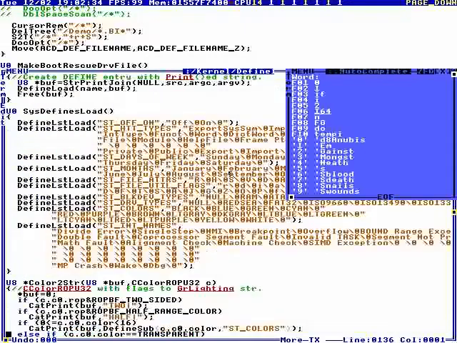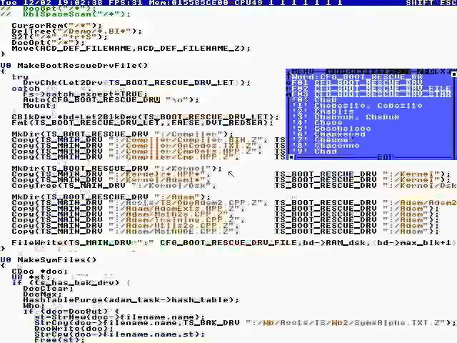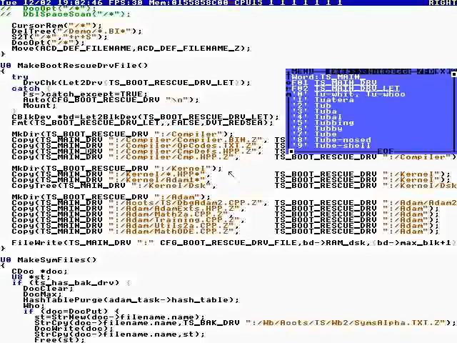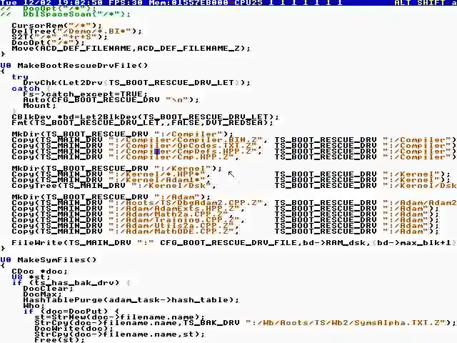Oh, well, how do I do that? I make the rescue drive. I put it down there, and then I try and copy as much as possible into the low 640. My operating system is too big for 640.